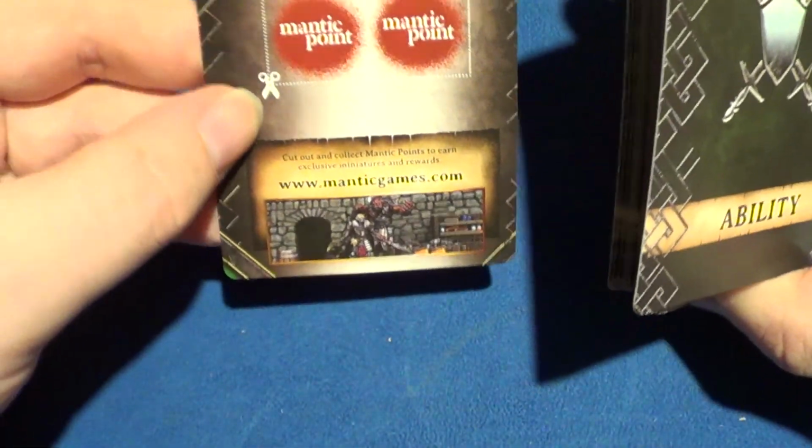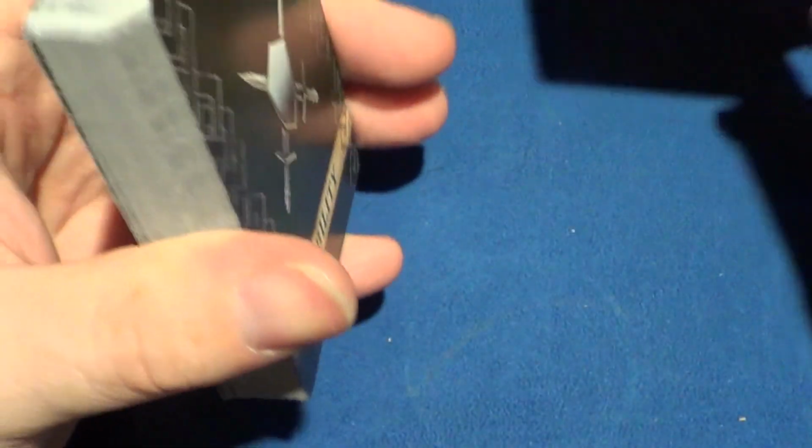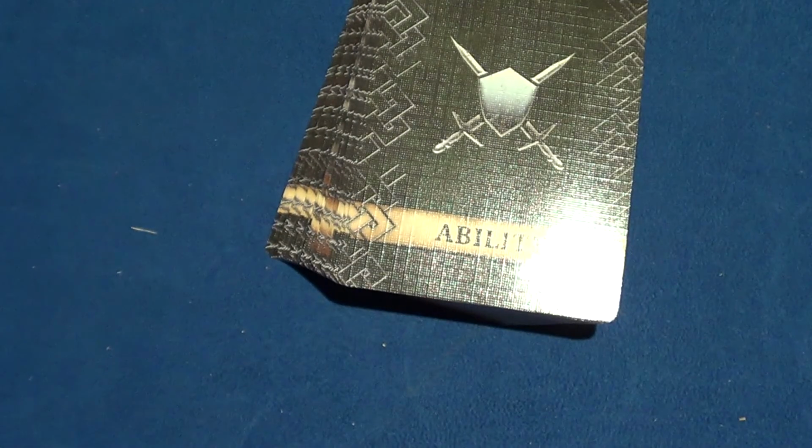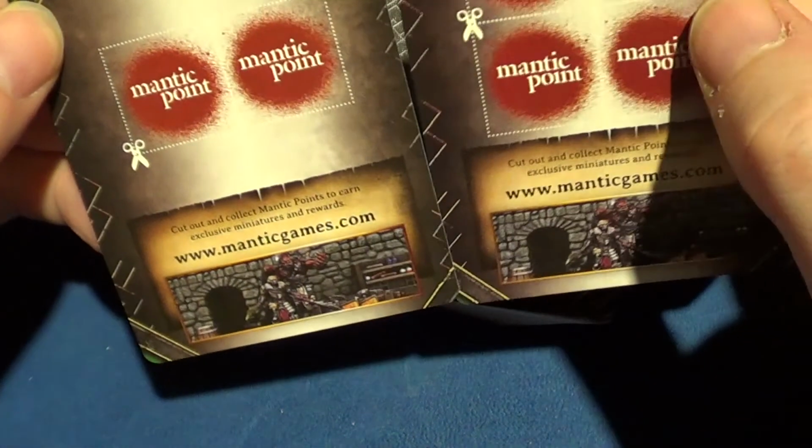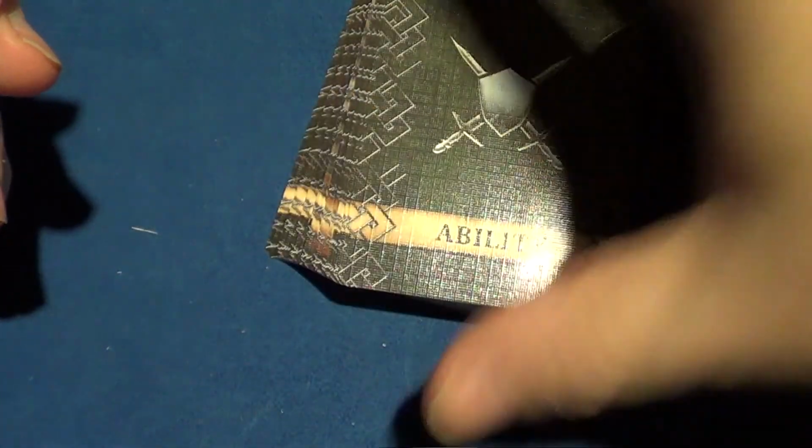And what do we have here? Oh, we have 2 more Mantic Points. That's nice. I'm going to put those to one side, I think. I have 4 that are in the base box, so I'll put those together. I have 6 there.